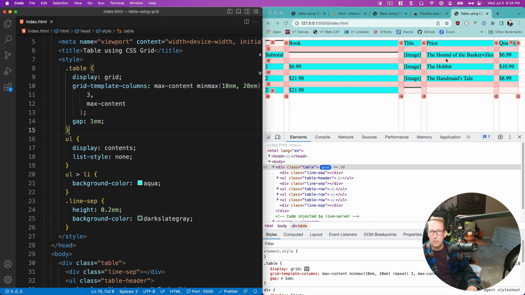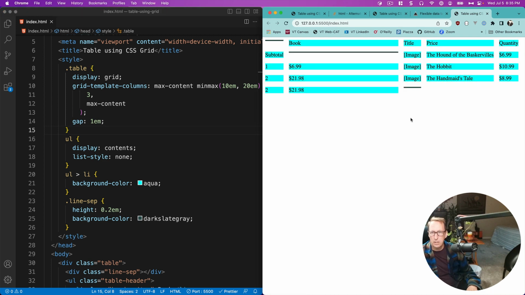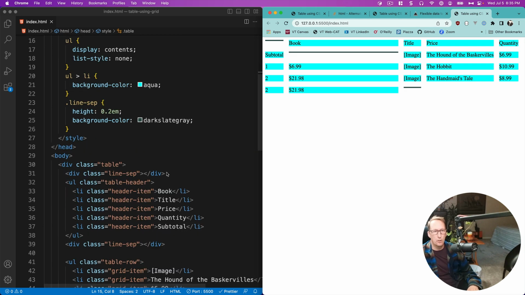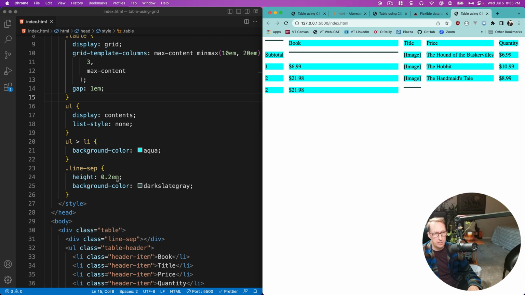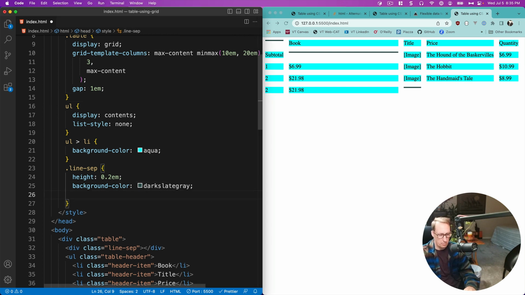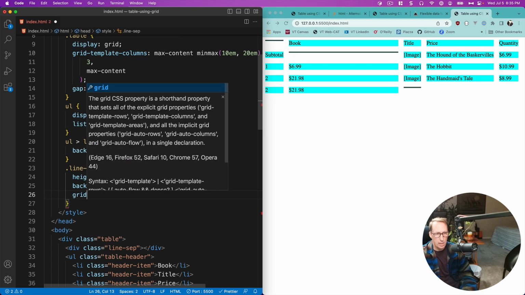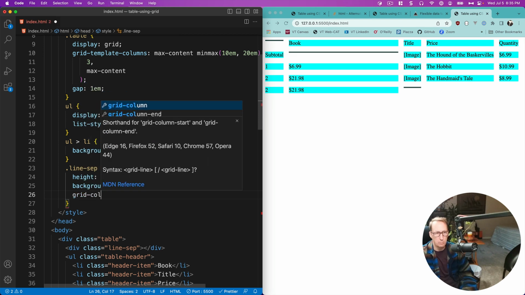So I'm going to turn this off now so that you can see the change in here. I'm going to say for all line separators, okay, here's my styling of the line separators. For all line separators, I want a grid column.